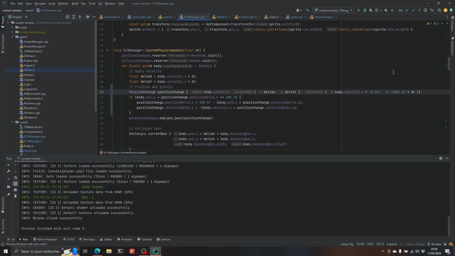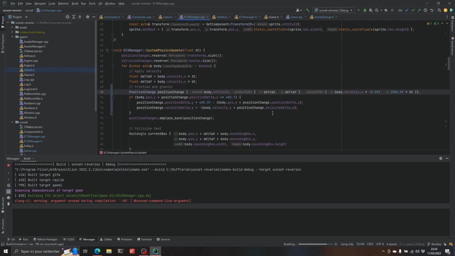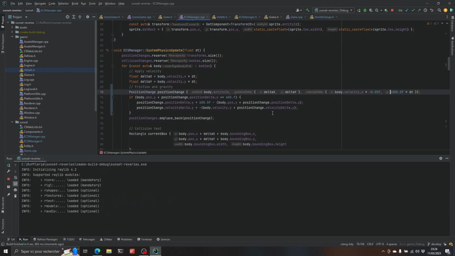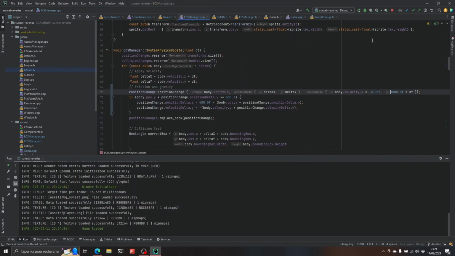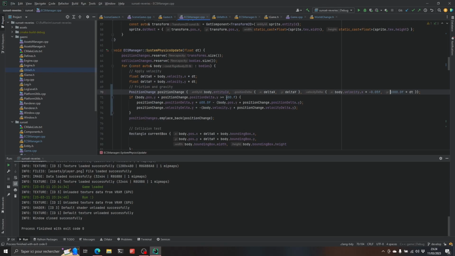Yeah, my gravity is to the up. So my gravity should be to the bottom. Okay, so you see it's working, but it's not at the right position.